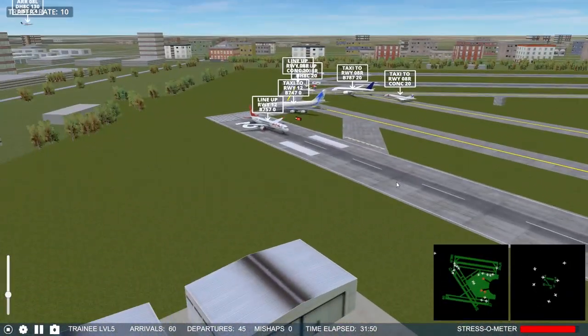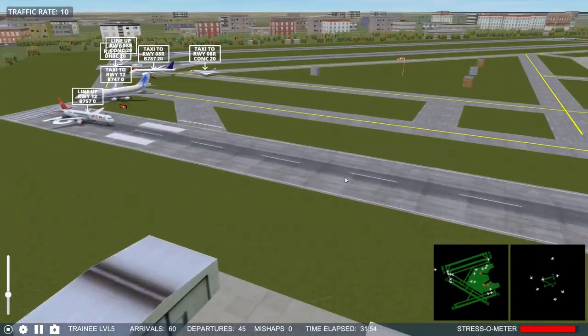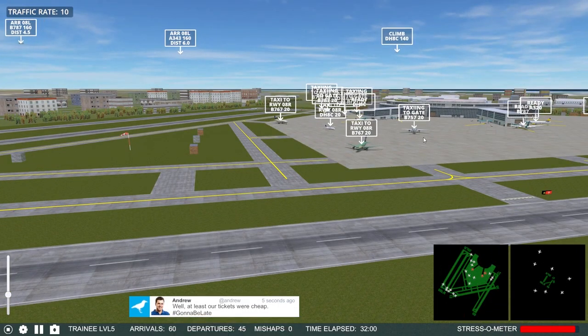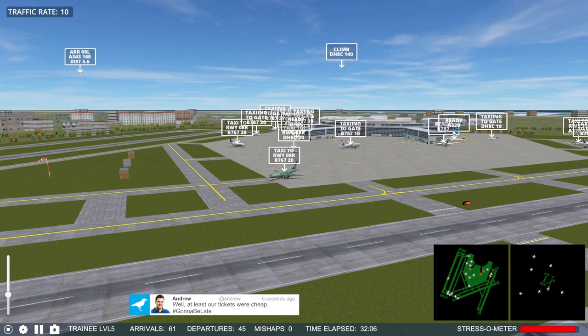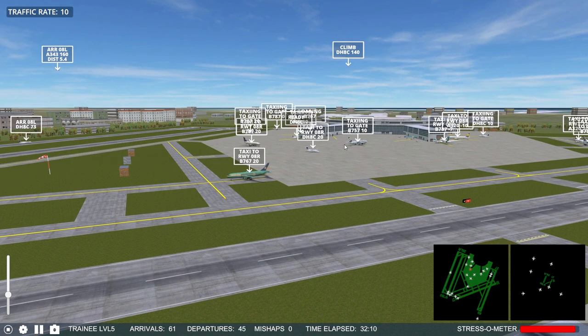Niner arrival is coming in here soon. We can slow him down to get this arrival. No, we're just going to wait it out. How are we looking? 8 left. Yes. Got some people ready to go. Well, at least our tickets were cheap. Gonna be late. Yeah, you're gonna be late because you're an idiot. You don't understand air travel, so that's something new.